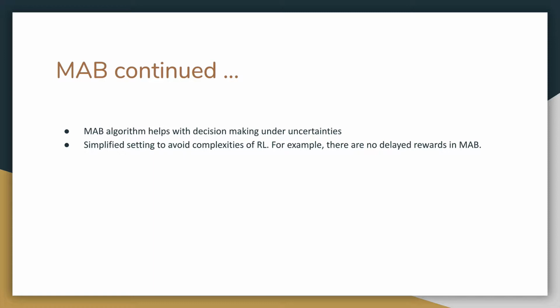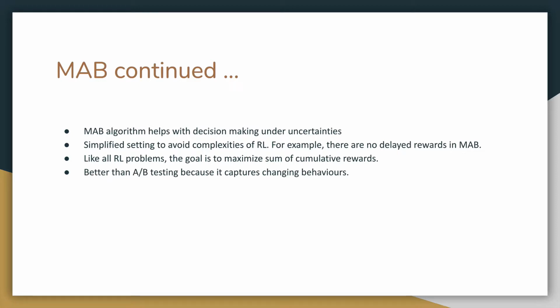Your focus is on immediate reward. Anytime you are pulling the lever of any machine, you have the hope that you have done the right job of pulling the most rewarding machine, and so you expect to have your immediate reward right away. And like all other reinforcement learning problems, the goal is to maximize the sum of the cumulative reward. So you want to be able to leave the casino with as much money as possible by pulling the most rewarding machine. Now there are other strategies. For example, this MAB algorithm is applicable when it comes to running advertisements online to determine which design is best.